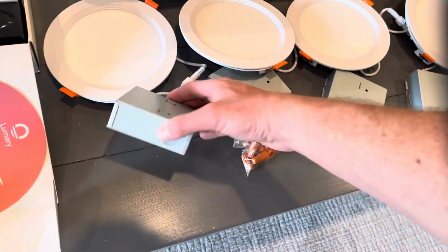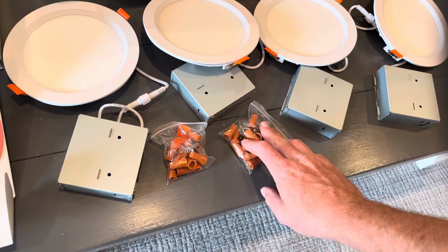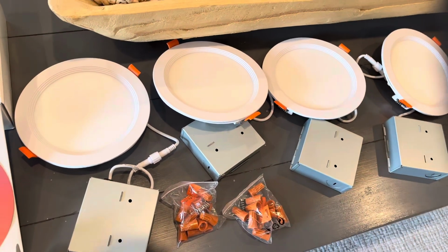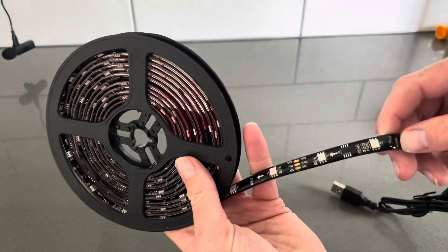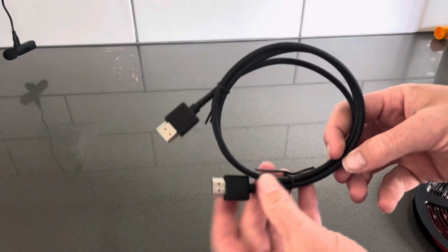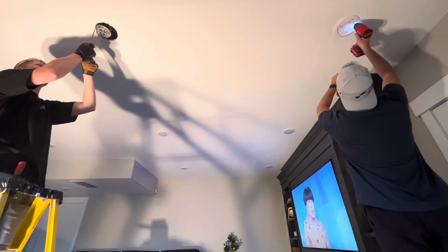Each light comes with its own junction box, so you are going to have to do some wiring, and you've got some little wire nuts and some extra spring-loaded clips that hold onto the sheetrock. Included in the kit, along with the 4 Zigbee lights, is this high-quality LED strip light that goes on the back of the TV. This will also change colors along with those lights. And this also comes with an HDMI cord to connect from your box to your TV. Well, let's go ahead and get to work and get these installed.